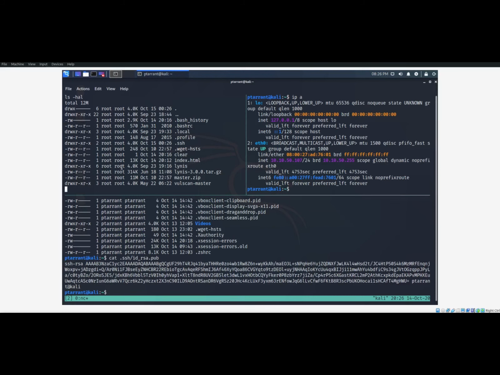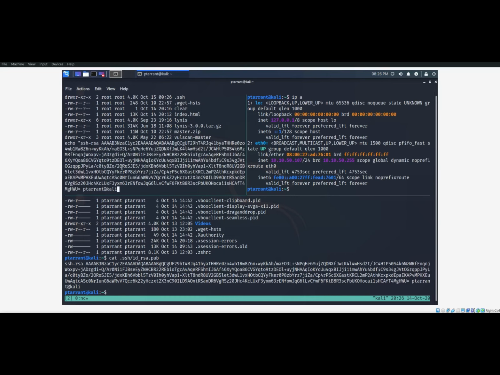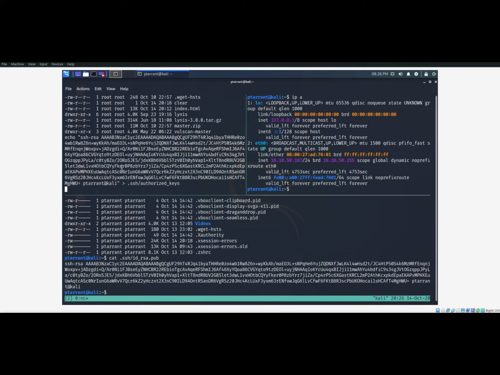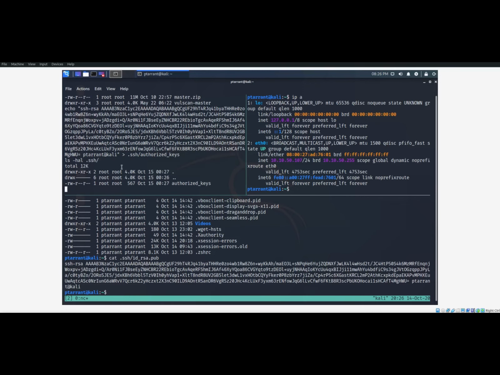And now I come here and I echo that data to .ssh authorized keys. And there's our authorized keys, and it is set up, ready to roll.